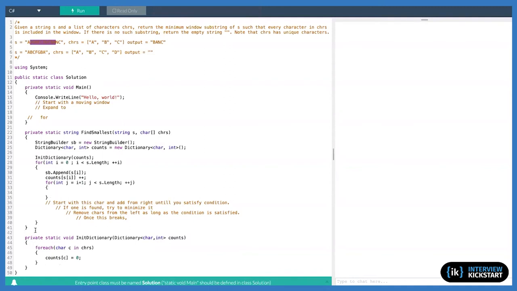So let's write this private static bool satisfies condition, and that takes the string builder s, and it takes a char array chars, and this dictionary as well.